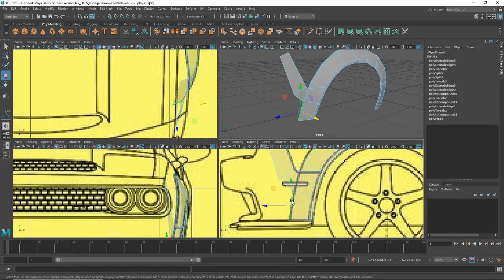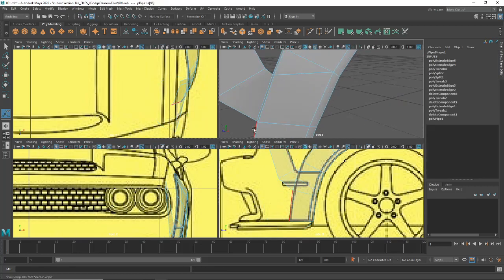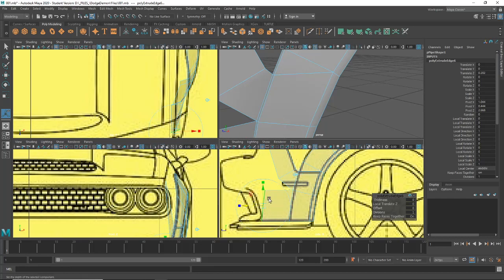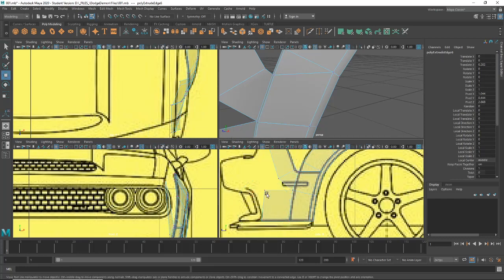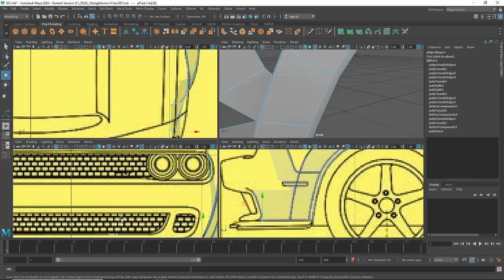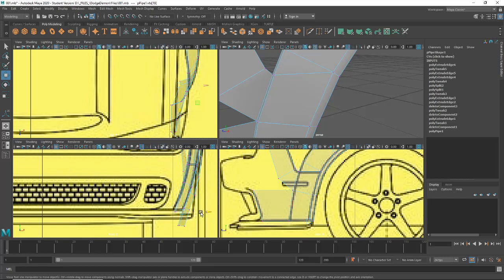We're also going to move along this bottom edge here, so I'm going to grab the correct line again, the inner one here. I'm going to hit Control E, and we'll bring this along here. And we're going to want to start to form the line down here, which goes for the grille, which I assume will obviously feed the radiator and things behind there. And again, we're going to want to make sure we're grabbing our points here. Let's go here. And we're going to want to pull those in on this axis too. And again, we've got a little bit more curvature in there, but we're not going to worry about that too much just now.